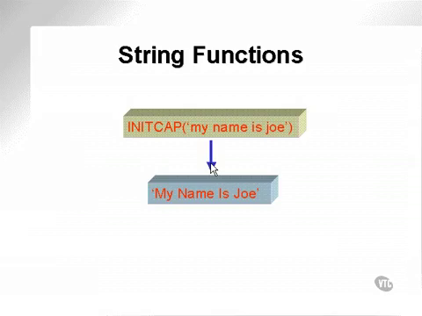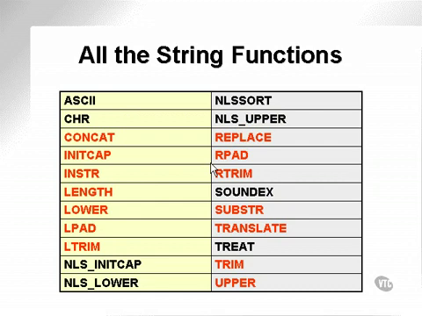So, string functions. Here are all the string functions currently available in Oracle. The ones that are highlighted in red are generally the ones that I use often, and the ones that we're interested in. The ones that we're not interested in at this stage are generally the national language character set functions, SoundX, which does something odd and returns phonetic representations of words to do with sound. ASCII and char deal with conversions between binary and character values, and the treat function does things with data types.